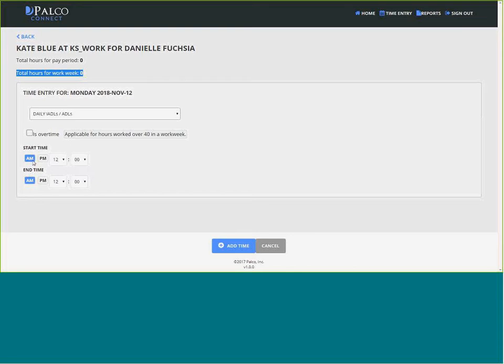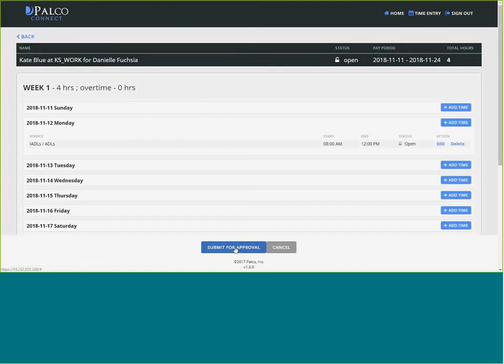Let's pretend that your time in, the start of your shift, is at 8 a.m. So you're going to select here through noon, 12 p.m. Make sure that the a.m. or p.m. is marked with blue. That will tell you that you have selected the correct time, if it's a.m. or p.m. So once you have that, go ahead and click on Add Time, and the system will save that information. That's what you see here.